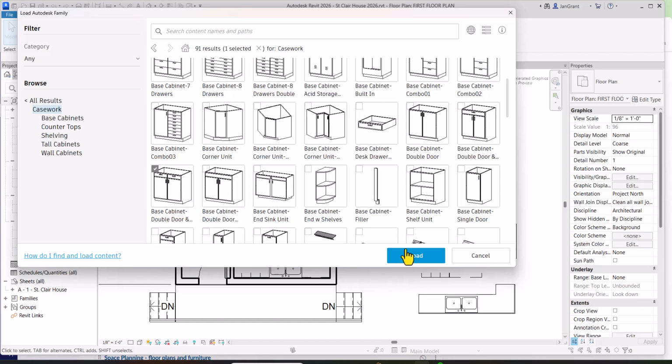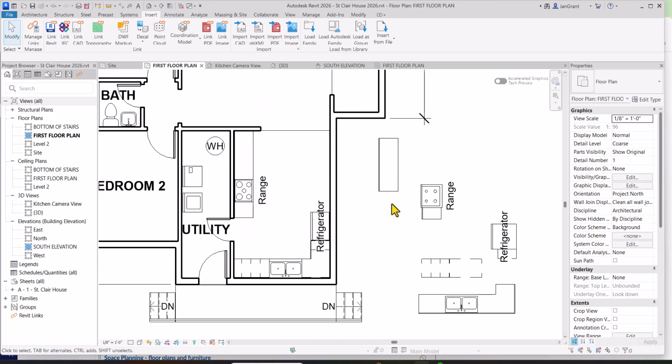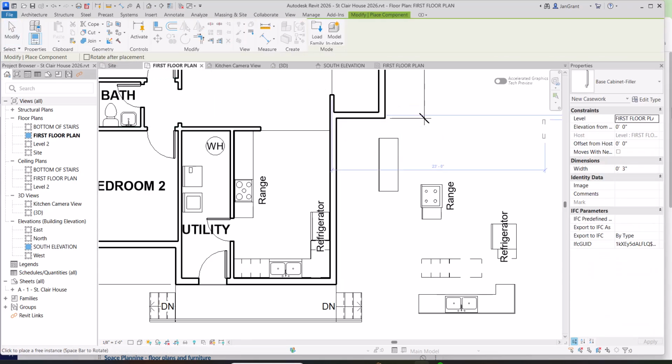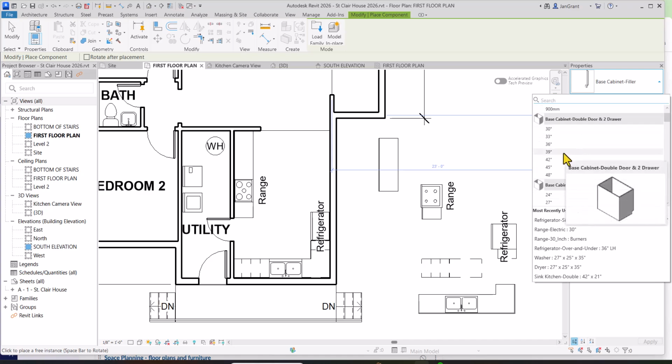So I'm going to click on it, pick Load, and yeah, I used that one for the other one. So now let's go to Architecture, Component, Place a Component, and take a look at where that is. Base cabinet, double, but not for the sink. There it is. All right, so we have to decide on what size we want to use for that.